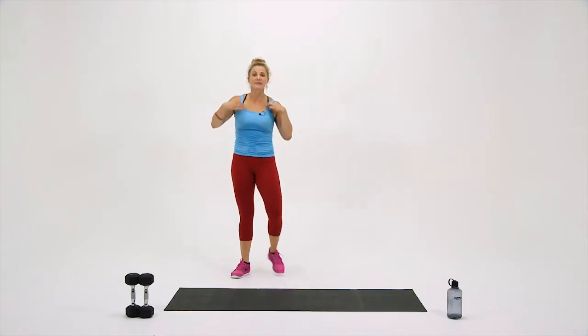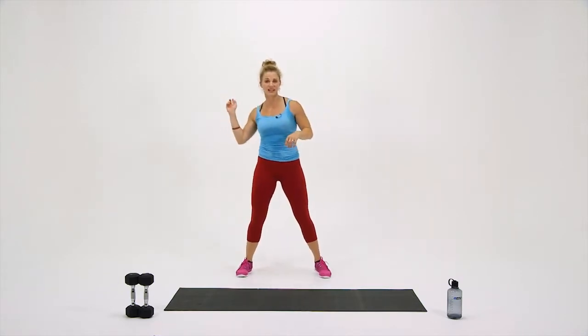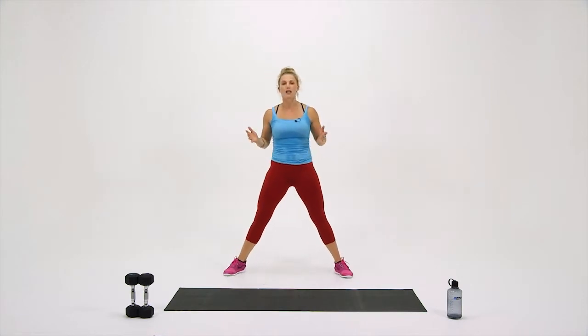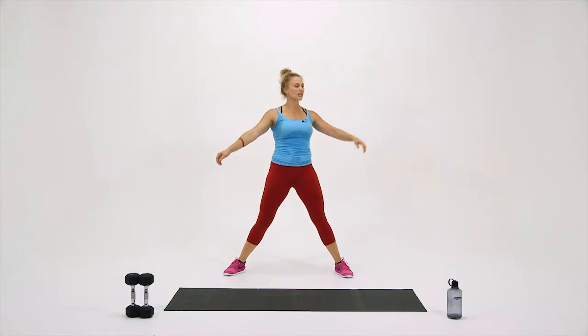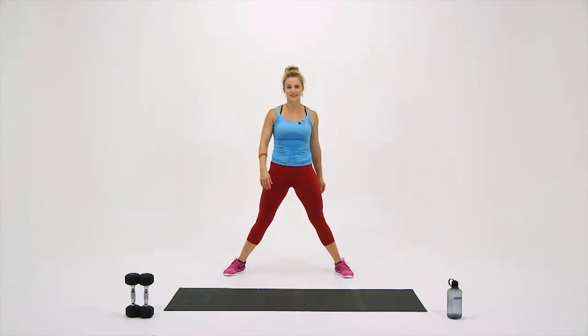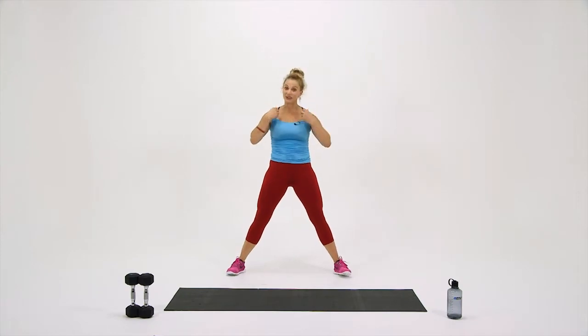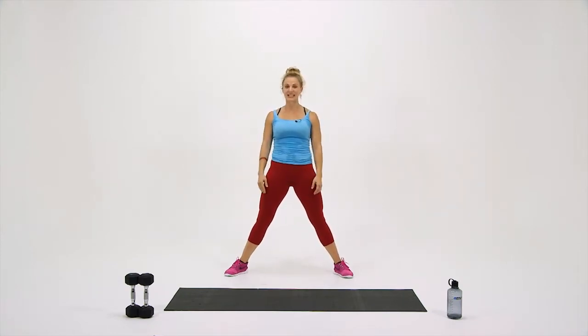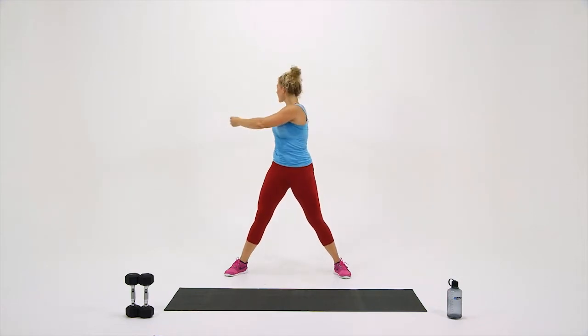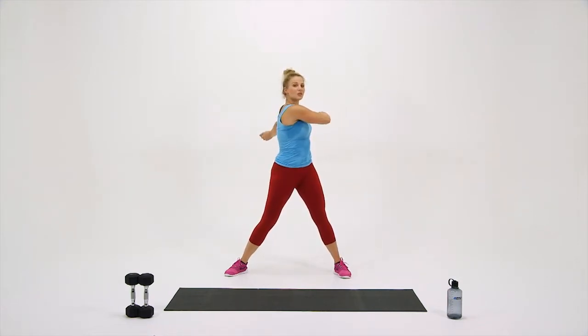Whew, reset. Now we get to do the arm swings again, and I bet you liked it, so yay. But we're gonna go a much wider stance, a wide base of support here, just slightly different positioning, and we're still gonna swing our arms, rotating side to side. So set up your legs, wide stance. Again, focus on, here we go. Eyes can stay to the front if you need them to or want them to.